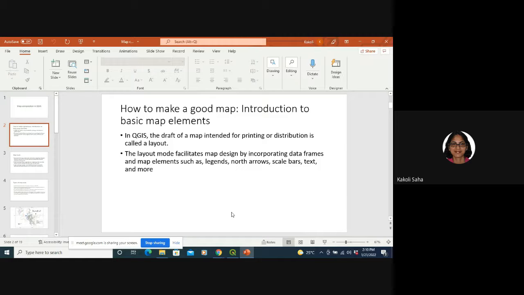As it says, how to make a good map, introduction to basic map elements. In the QGIS, the draft of a map intended for printing or distribution is called a layout. And the layout mode facilitates map design by incorporating data frames and map elements. Okay. So what are these map elements?